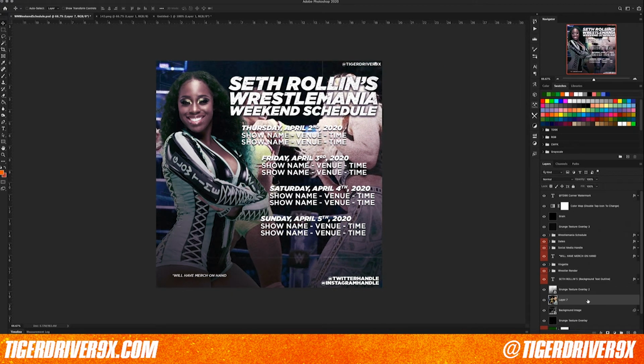Once again, we're going to right click it and then it's going to say Convert to Smart Object. And we're going to hold Alt and drag these two circles up to Naomi. And it should apply the same effects that we have on that image. But we're not done yet.